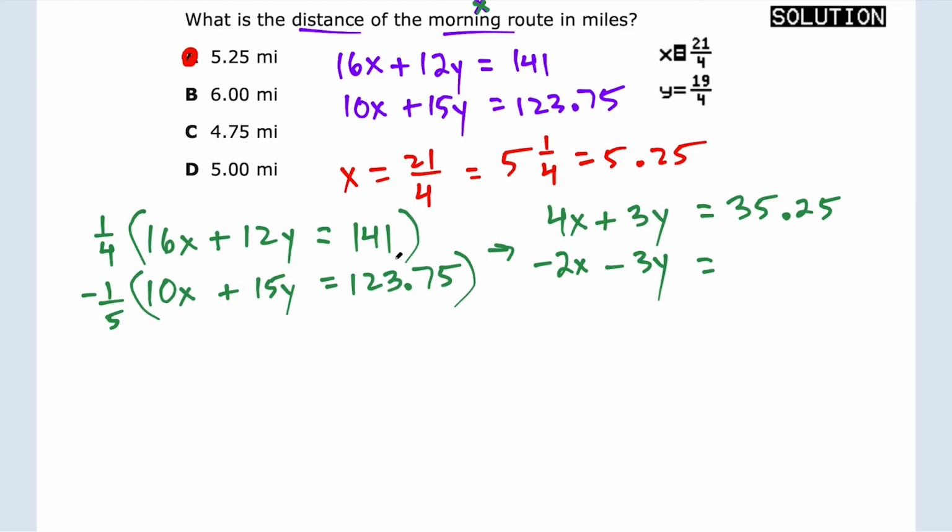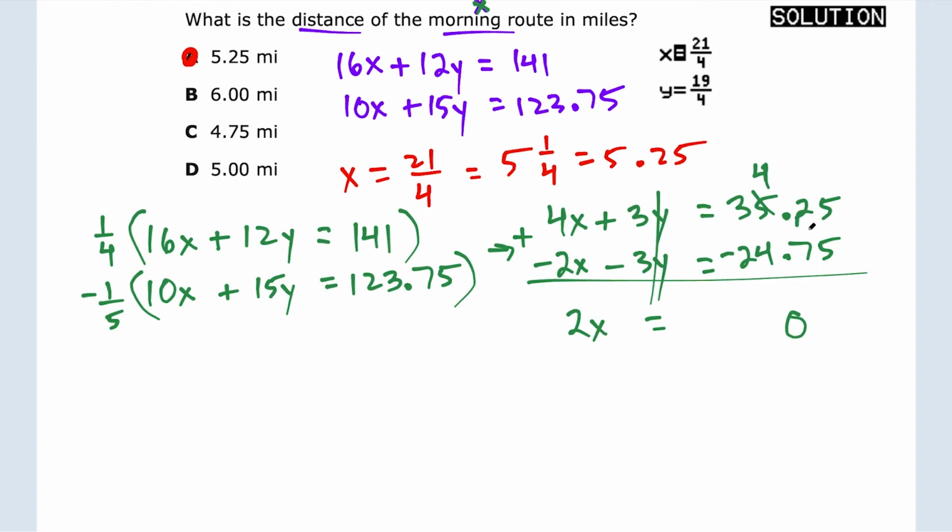And now equals, if I do 123.75 times negative 1/5, that's going to give me negative 24.75 like this. So now I'm ready to add this resulting system together. I have 4x plus negative 2x is 2x. 3y plus negative 3y cancels, it eliminates. And now this is equal to, I have 5 minus 5 is 0. I'll just go ahead and do the long subtraction here. So we borrow to get a 4. We put a 1 here. 12 minus 7 is 5. And now we have 4 minus 4 is 0, and 3 minus 2 is 1.